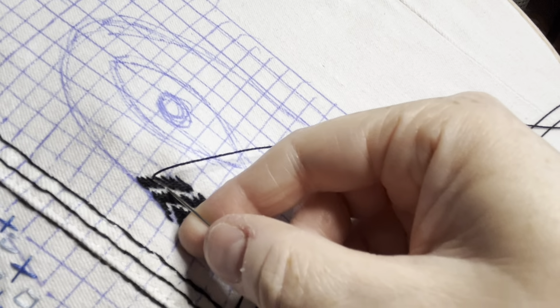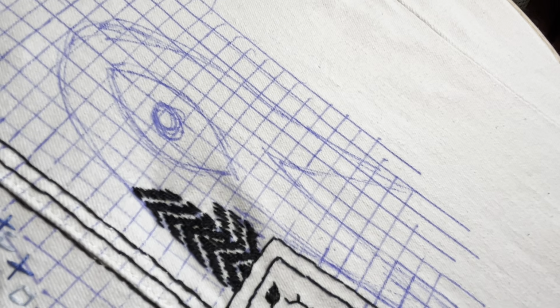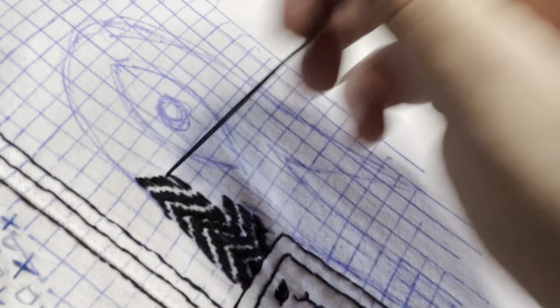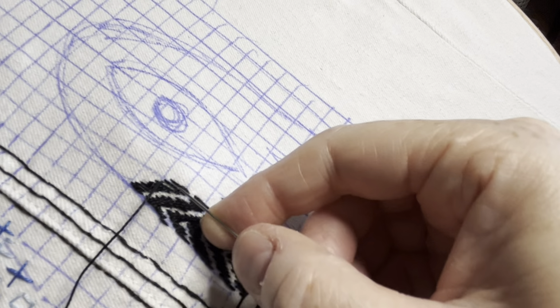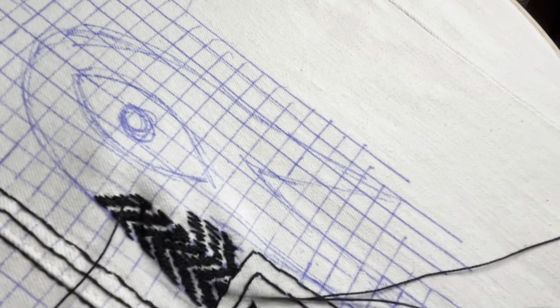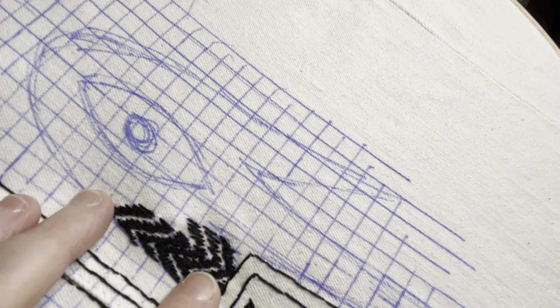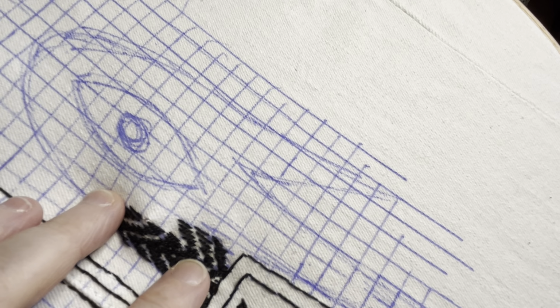I'm also hoping to get some time to do some reading up on some more of the techniques that I want to use in the new year, because as I've mentioned a few times, I really want to have a go at doing some gold work. So I'm thinking for my birthday I might buy myself a gold work kit from one of the companies that sells them, because I'm very aware that it is not an easy task to do. So I need to get something that will get me used to it first, and then I'll spend the money on a project that I'll do solo.